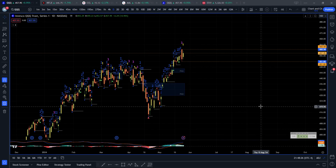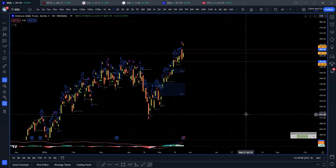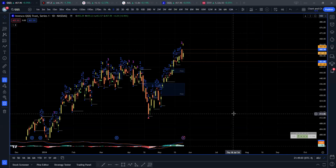Which means VIX could do some things this week. I'm just going to say that. VIX can do some things this week. I hope every single one of you has VIX on your radar this week. It should be on your radar every week. Before you decide to enter anything, consult with VIX, consult with futures, and consult with SPY and the Qs. Make sure that you're entering with the same flow as the market sentiment. Hope that makes sense.